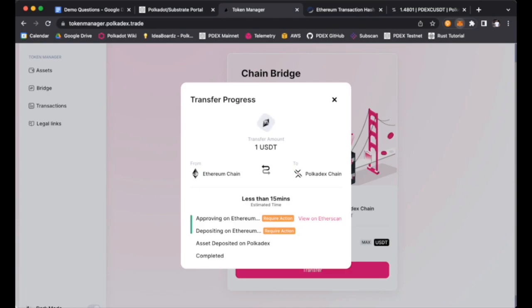So I confirm the second transaction, and it should take about 2 PDEX blocks. And just want to confirm that you're signing these on MetaMask on a window that we don't see. Correct. Oh, on this share screen, I didn't share my entire screen. Okay. Yes, I'm signing this transaction on the MetaMask pop-up.